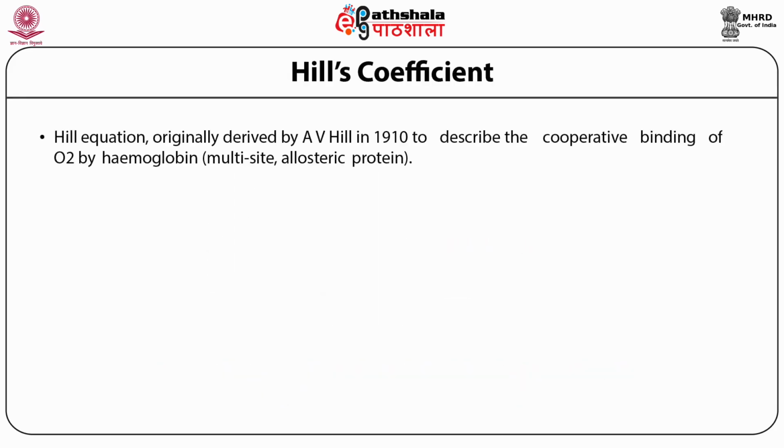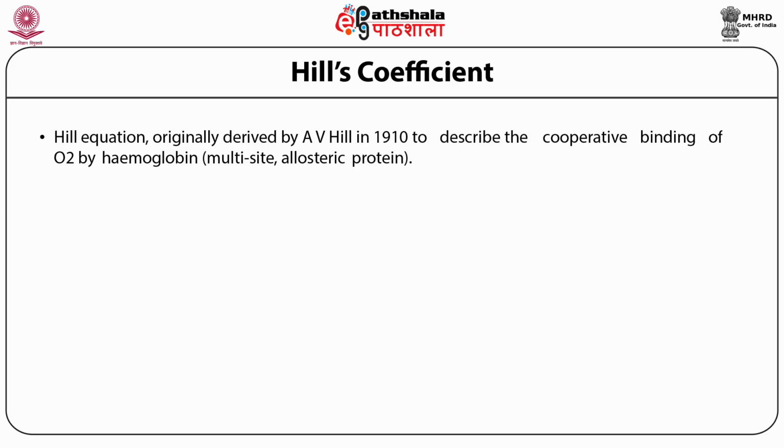As we discussed before this, the Michaelis-Menten model cannot be fitted to the enzymes which have multiple binding sites or the allosteric proteins which show a cooperative binding curve. So the Michaelis-Menten model is not a suited model for those enzymes. Therefore, A.V. Hill gave an equation, which is basically derived from the graphical representation, which is a sigmoidal curve. So he gave this model basically to understand the cooperative binding of oxygen to hemoglobin.